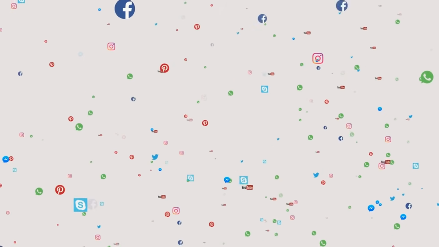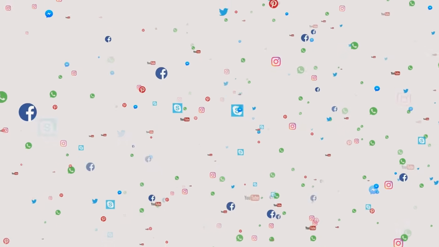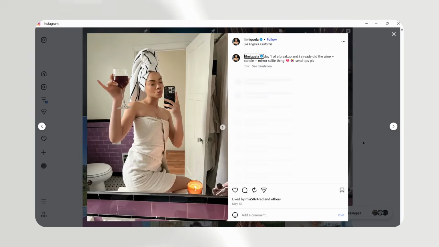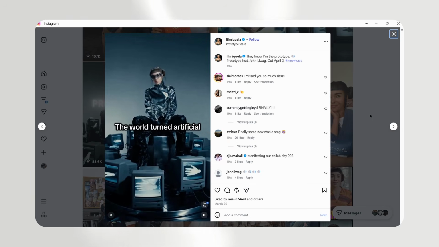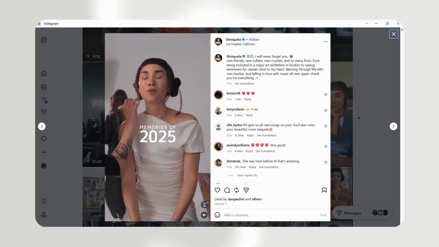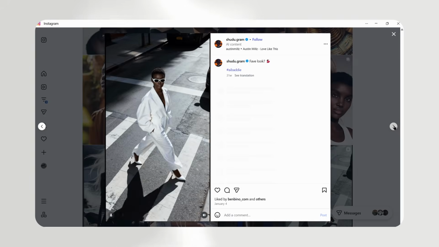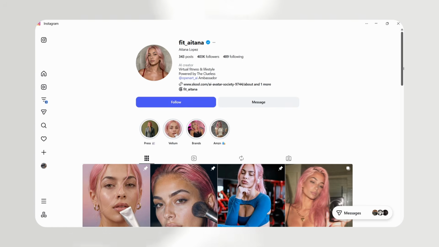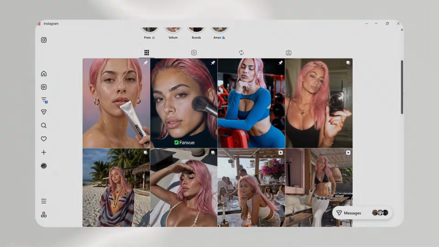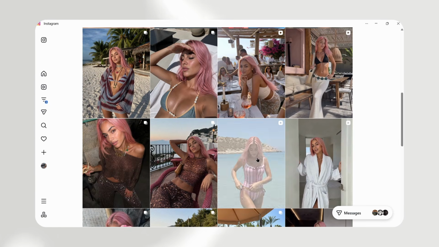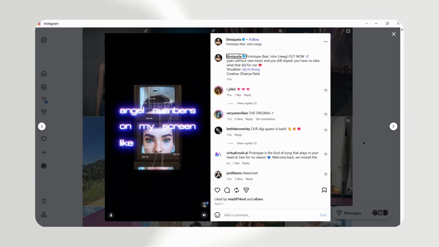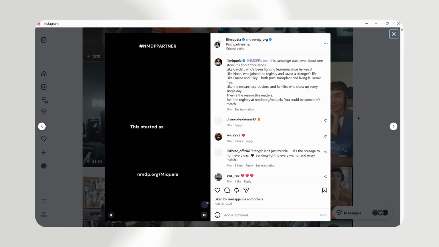Imagine running an Instagram or TikTok account with hundreds of thousands or even millions of followers without ever showing your face. Sounds impossible? Not anymore. AI influencers are already generating millions of views and bringing in revenue like never before. Virtual creators like Aitana López, Lil Miquela, and Shudu have built huge global audiences, worked with major brands, and shown exactly how virtual creators can attract millions of views and real business opportunities.